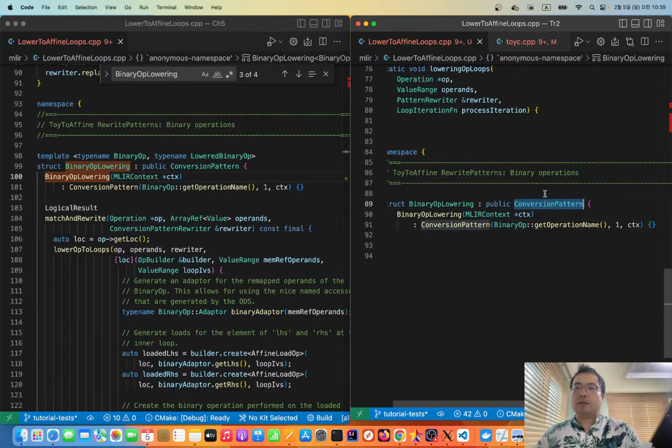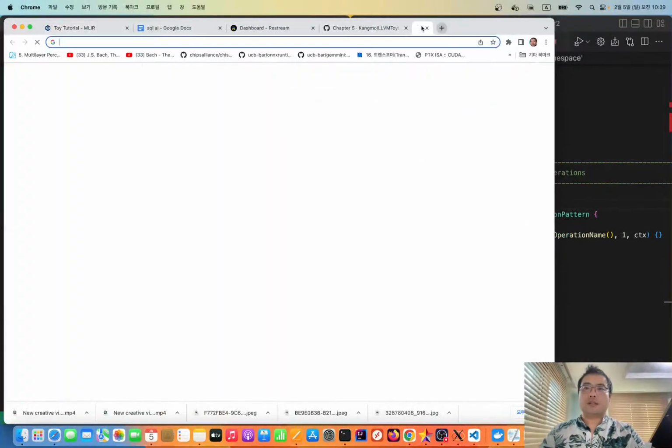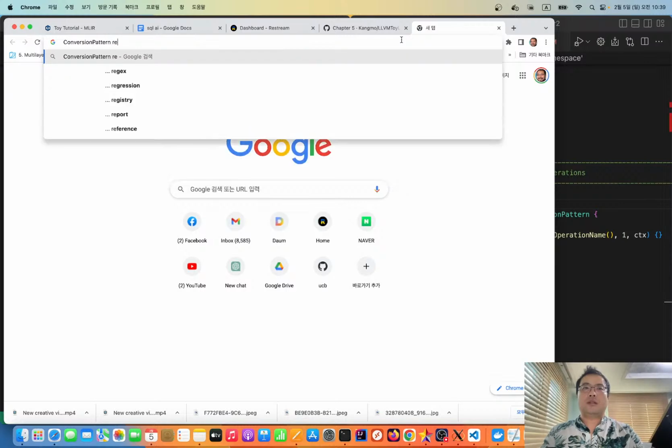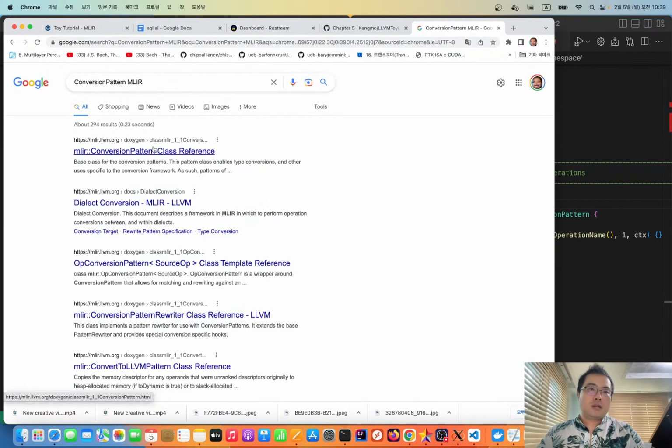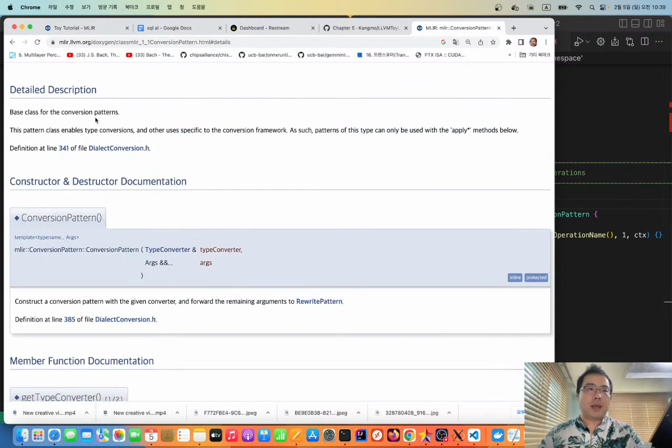Conversion pattern. I guess the conversion pattern is the base class for conversion patterns.